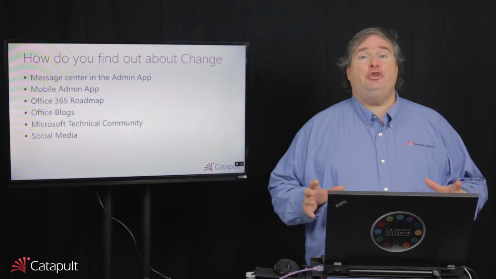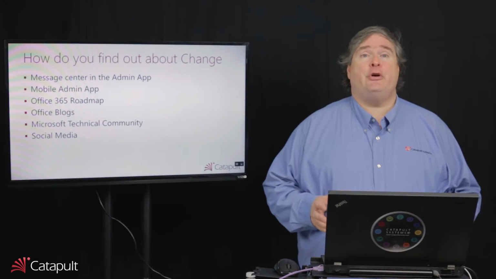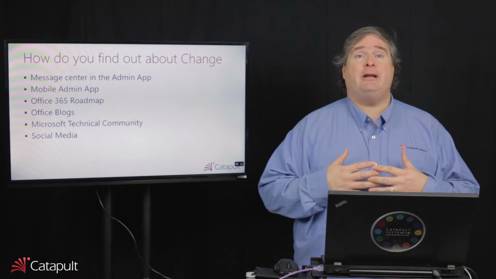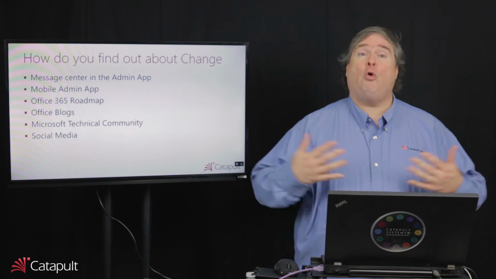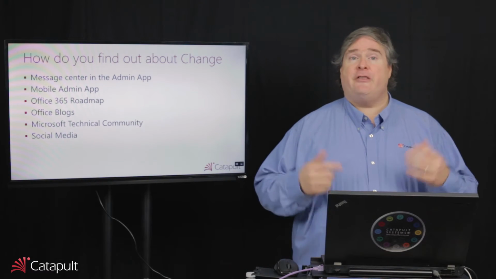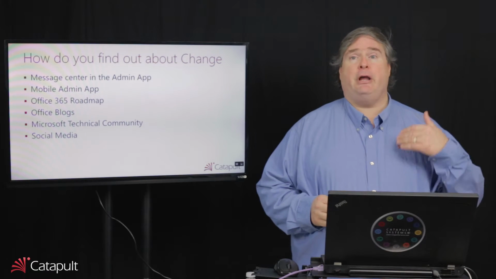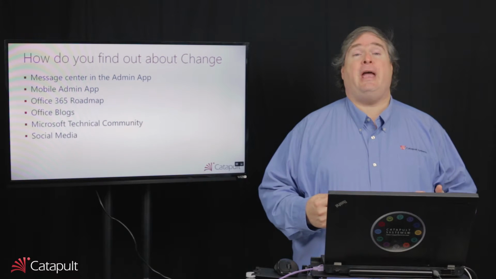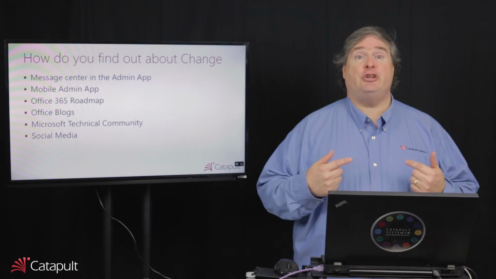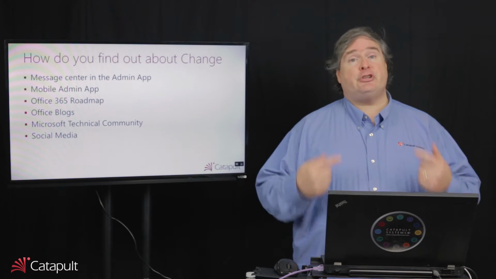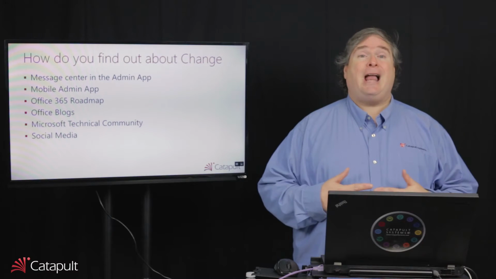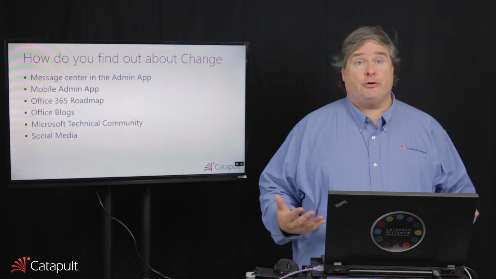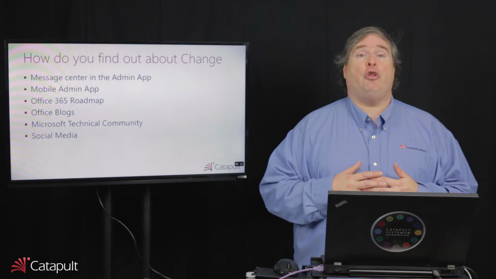So once you have all this information, you have to decide how you're going to use it. One of the first decisions you have to make is to decide, should my company be in the fast ring or in the slow ring for changes? In the fast ring, those changes are going to come immediately. And that means that you have to be much more on top of what's coming out of Office 365 and the changes you're going to get. If you're in the slow ring, then you have an opportunity to actually look at those changes and see how they're going to be used and see how others are using them before you roll them out to your organization.